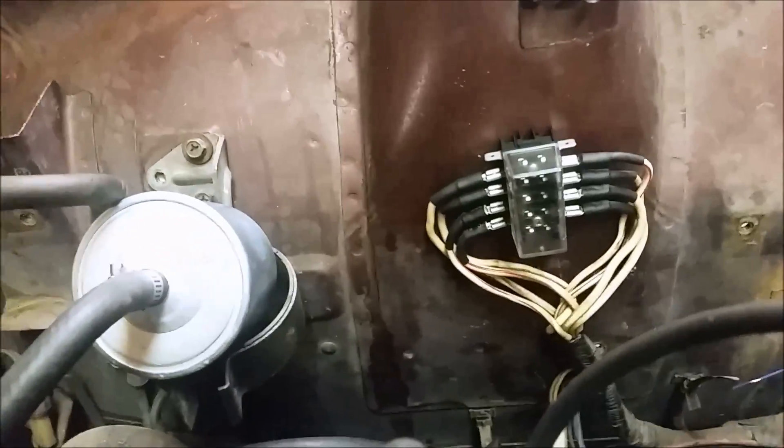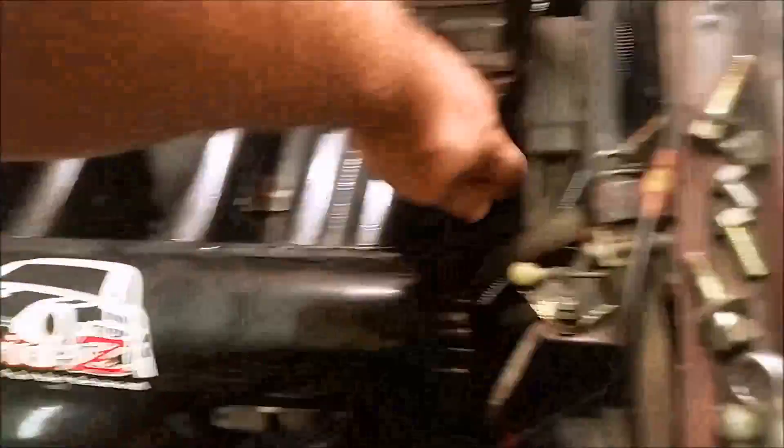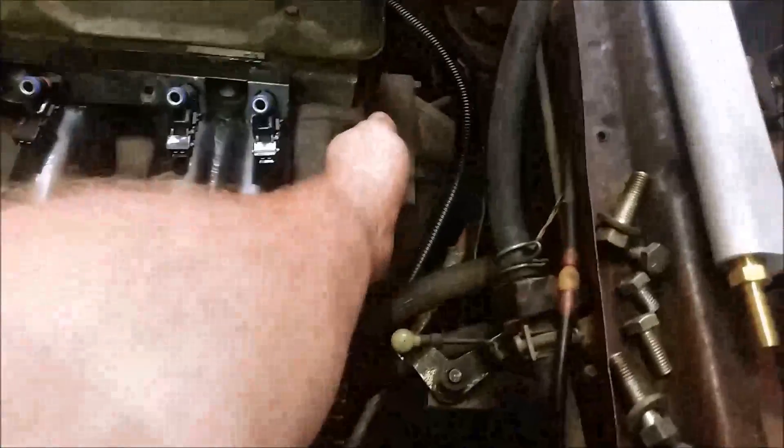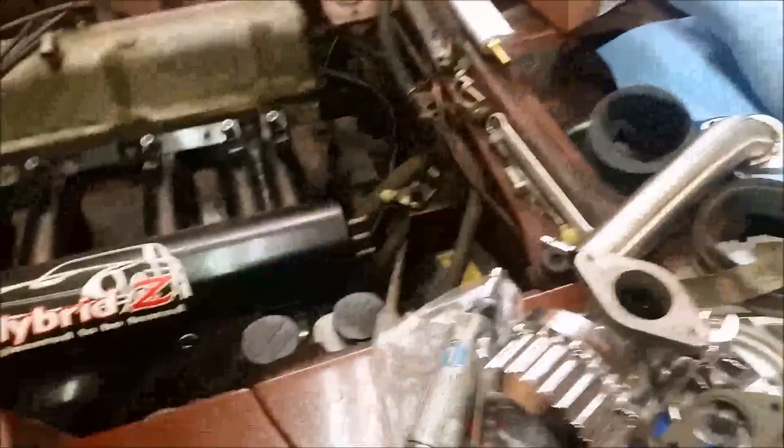I did delete the old fusible links, got a new style fuse block, much better. Moved the alternator regulator to there to clean that up. So only thing left is rust repair—got some pretty bad rust. I'm gonna move my wastegate a little bit more. I got a little bit too big of one and it hits the manifold, the exhaust manifold, so I'm gonna have to move it to about right here. And throttle linkage and a couple other things.